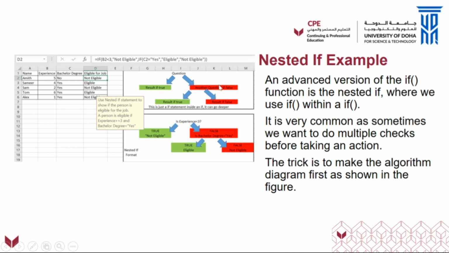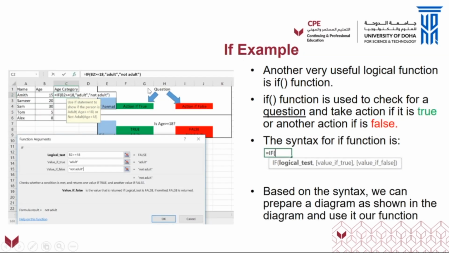The reason is that the question asked can always be reversed. In the previous example, the question was, is the number greater than or equal to 18? Now, if I have to reverse the question to make the false as true and the true as false, I can say B2 is less than or equal to 18. Over here, it was B2 greater than or equal to 18.